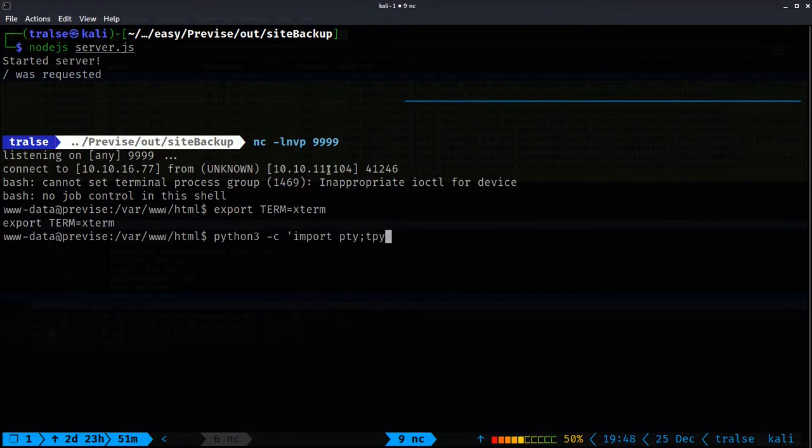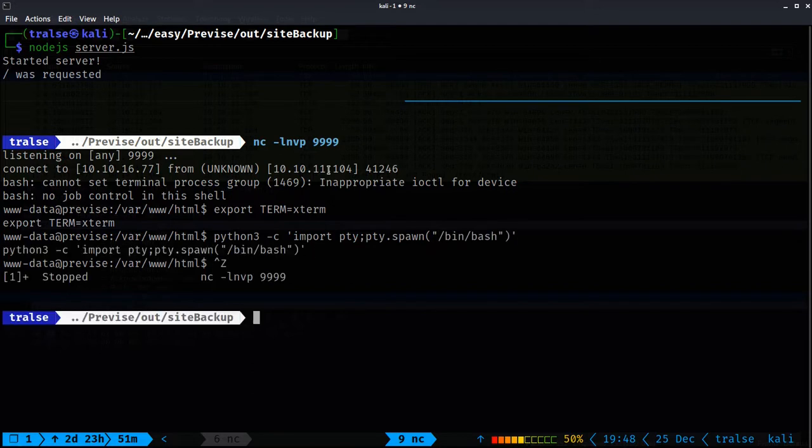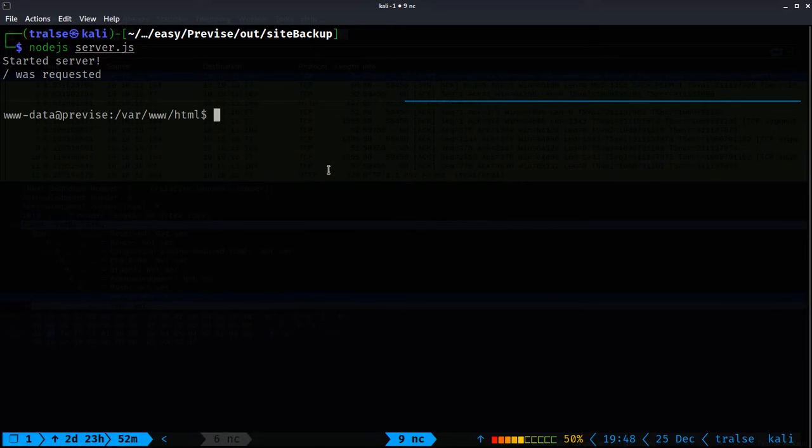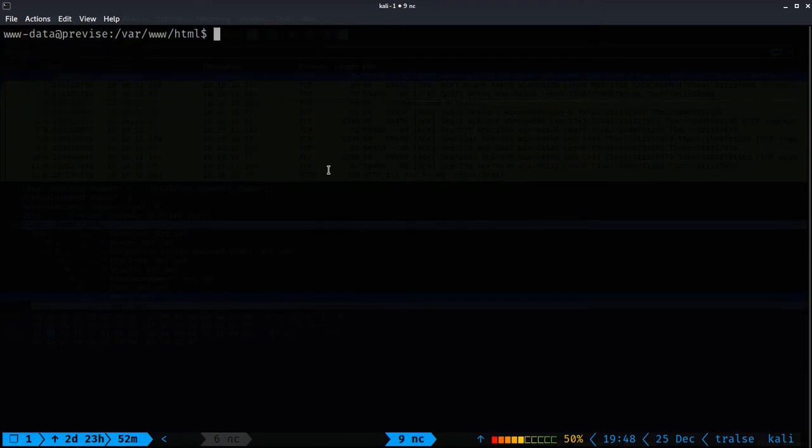Here we go. Before we start anything we need to upgrade the shell, because this connection will break if we hit, for example, Ctrl+C. Type in the Python command to start a TTY shell, press Ctrl+Z, type in stty raw -echo, then press fg and hit enter 2 times. Now the shell is perfect. But we need to set the rows and columns to avoid some mistakes. Now we can start.